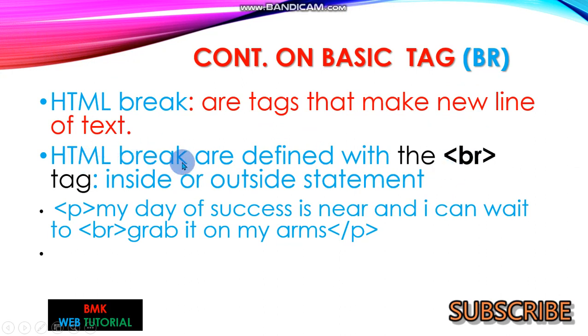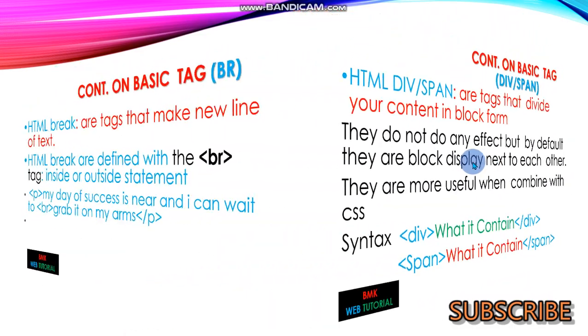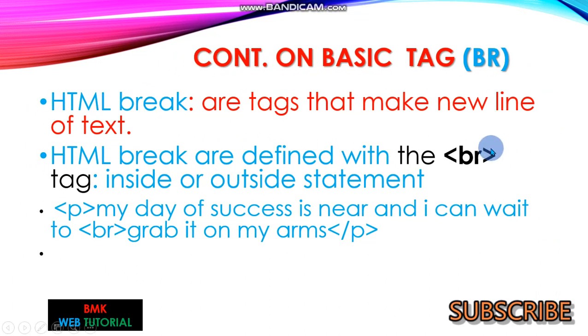So HTML break tags are defined within angle brackets. This is how it is. This tag is different from those other tags which normally have an opening tag and then a closing tag. This tag is a self-enclosed tag, which doesn't require any closing tag. By this it can do the function that is required of it.